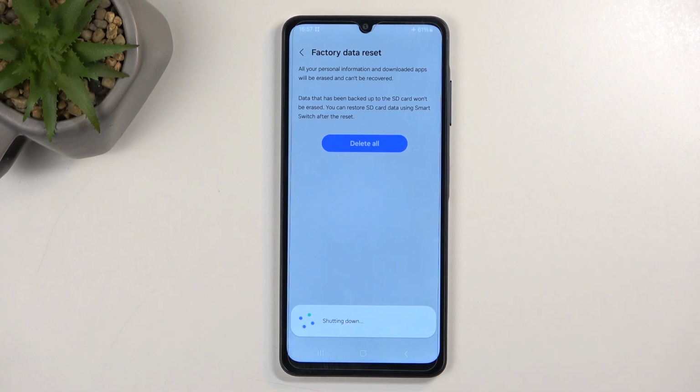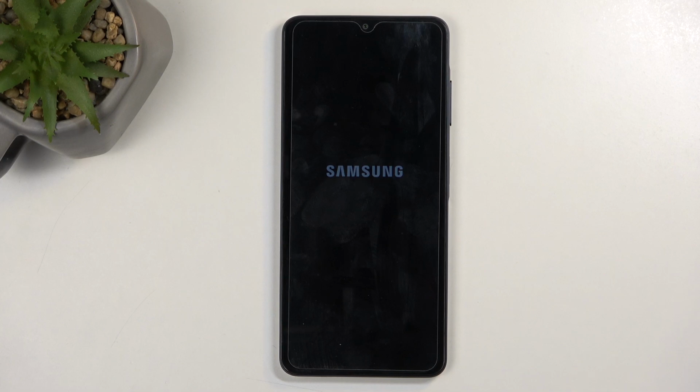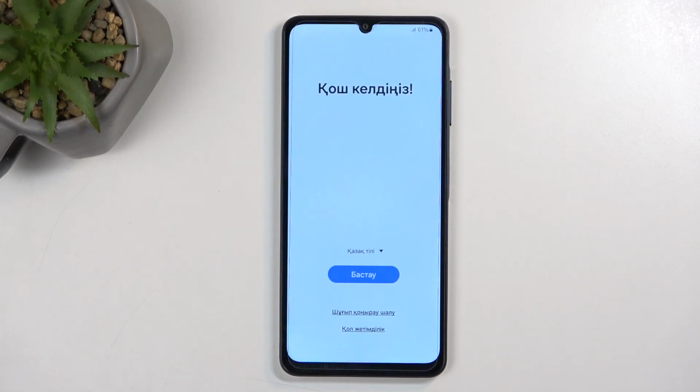So this will begin shutdown, then remove all the data, start resetting itself, and when it's done, it's just going to boot up and you will be presented with the Android setup screen. Now this process will take approximately 2 minutes or so, give or take, and I'm just going to let it run through and come back once it's finished. As you can see, the process is now finished and you can set up your device however you like.